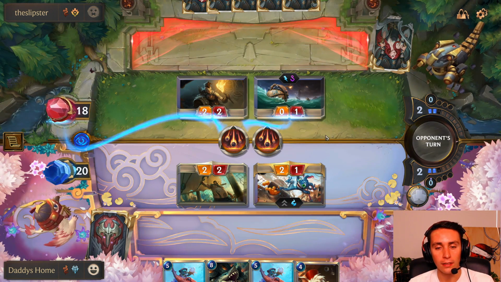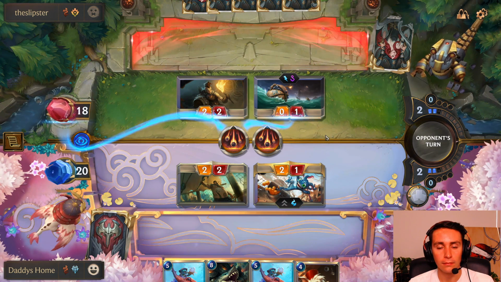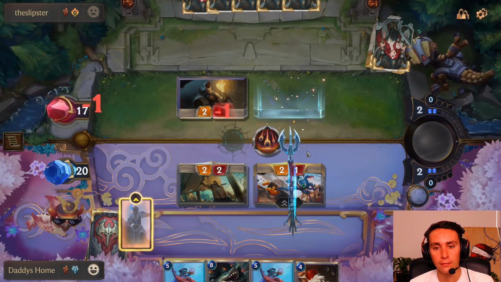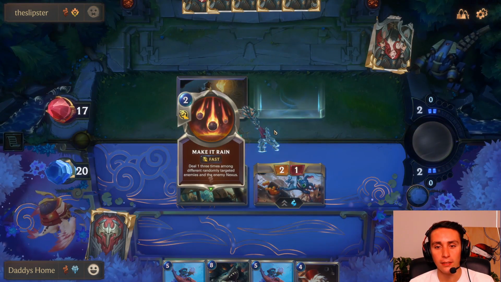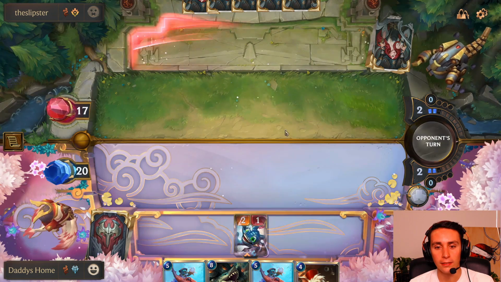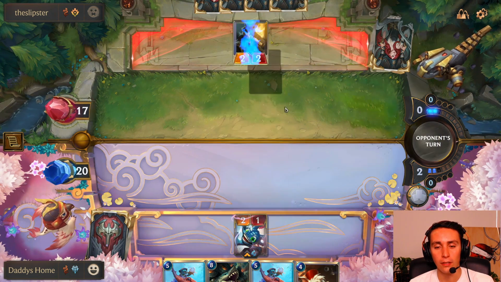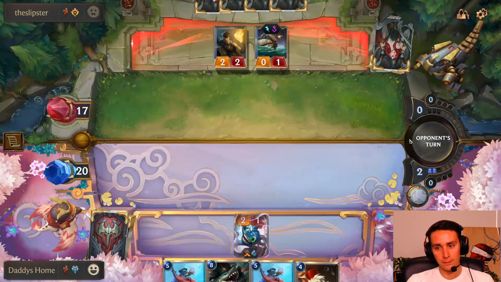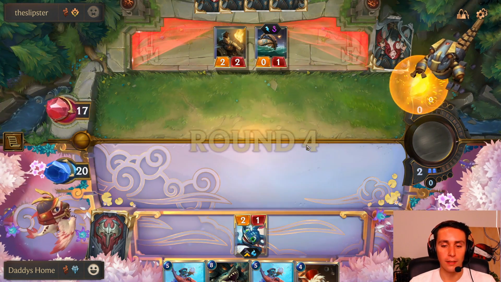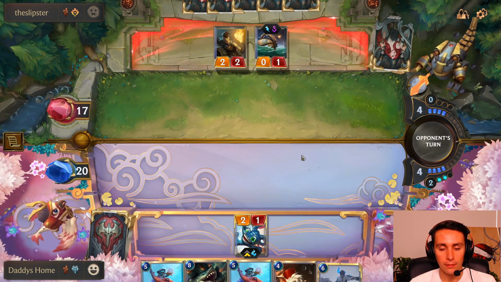Nice. So you can see, just like I was saying, we get to fizzle the whole Make It Rain. So we don't get the Nexus hit. Ezreal doesn't get any level up. So really nice. So we found a Sejuani. It'll buy us some time. We don't really mind too much about this. We're going to let it get in.